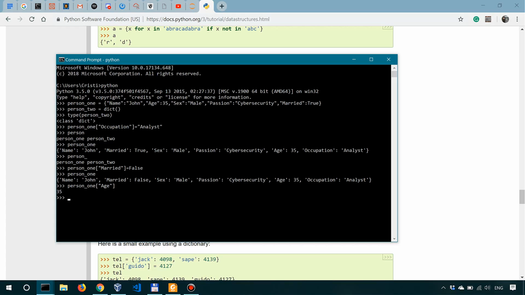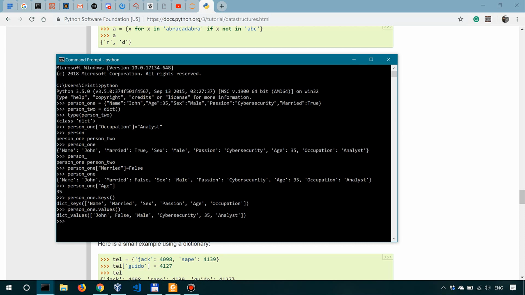If we want to print or look at all the keys in the dictionary, we type person1, the name of the dictionary, dot keys. Then we hit enter and we can see all the keys in the dictionary. And if we want to look at the values, we do person1 dot values and we can see all the values in the dictionary.